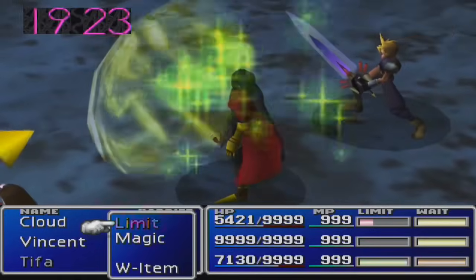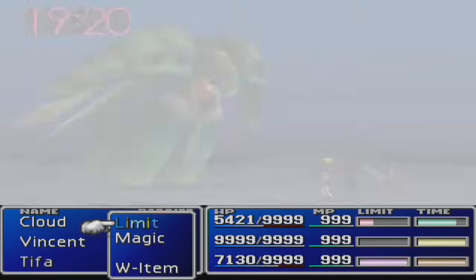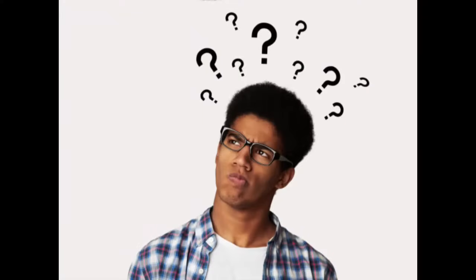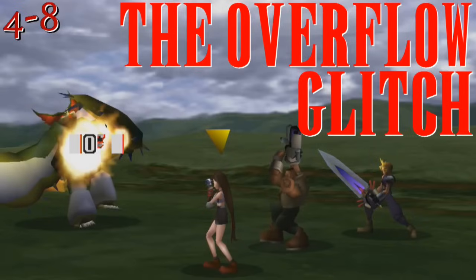In at number 2 is actually a tie between Barret and Vincent, as they can both do the Overflow glitch attack. This is a somewhat complicated one that involves a lot of math and numbers, so if you're interested in how it works or want a more in-depth explanation, check out 48 Productions, who made a video on how all of this works. He was also nice enough to let me borrow some of his gameplay for this video. A link will be in the description to his channel and his video.